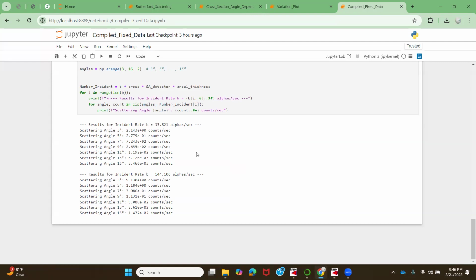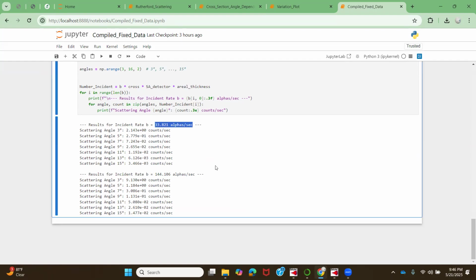The efficiency of the detector is something that we're going to have to figure out experimentally. So that's why we're running these simulations, basically to have a theoretical prediction for what our counts should look like. This right here was assuming that our source was 15 centimeters away from our collimator, which is going to generate our alpha beam. And this one here is assuming that it's 7.5 centimeters away, which is, I think, the one we're going to go with, because for that one, we're looking at a little over 9 counts per second at 3 degrees.